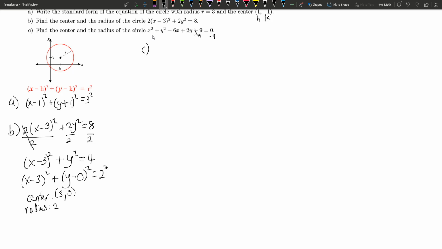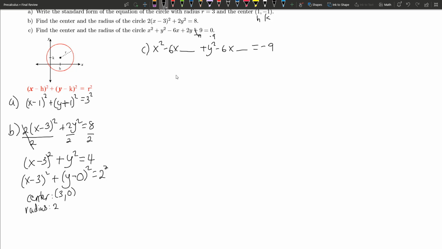And the second step is we want to group these in such a way that we have all the x's together and all the y's together. And we want to write it in order. So like the x squared first, then the minus 6x, and leave a little room here for a number, right? Because we're going to complete the square and put it in there. Let's group the y's, plus y squared minus 6x. Leave a little room here again, is equal to -9, because we minus 9 on both sides.